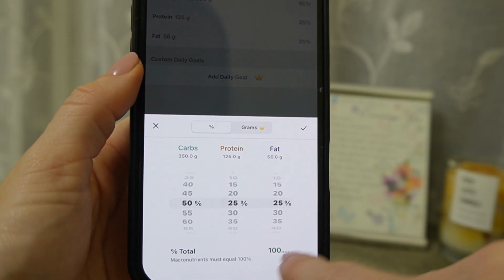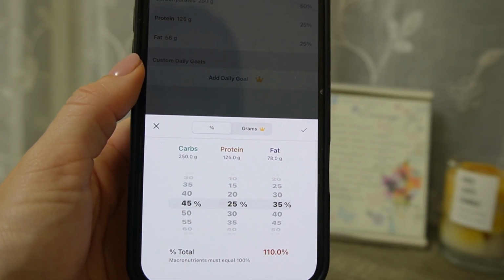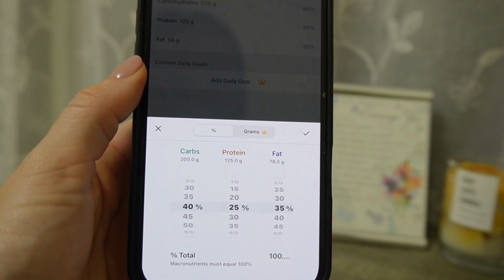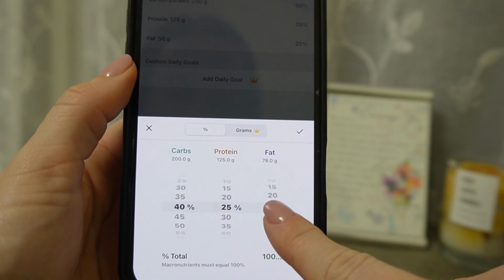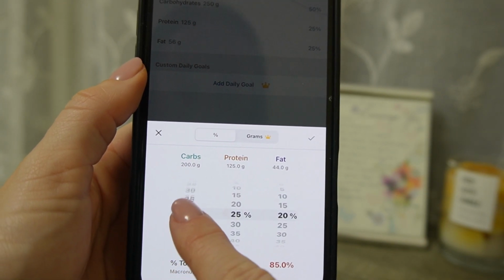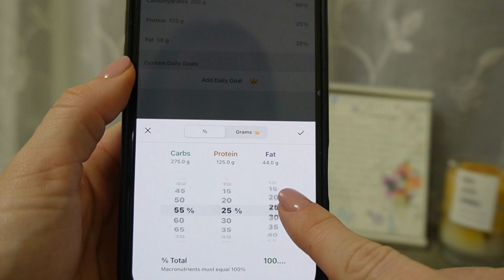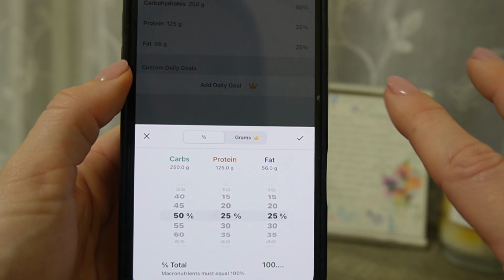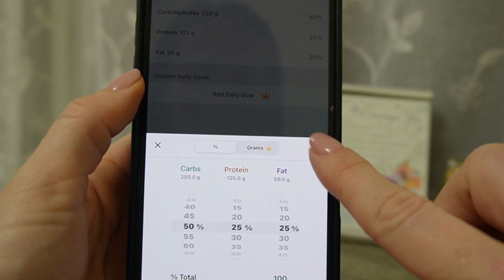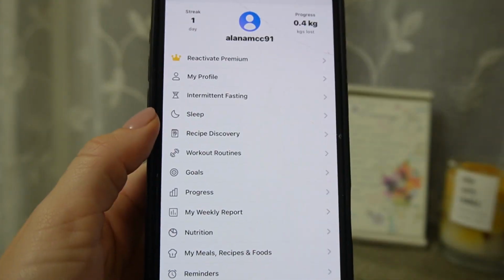And then you just have to make sure that this totals to 100. So you could have this one on 35 and this one on 40. It doesn't matter. Generally with fat, I would never put it below 20. So for example, you could put that one up to 55 and this one on 20. It doesn't matter, because we're not paying much attention to those unless I say specifically to you. Protein is the only one really. So that's going to edit that, and then you go back out, and that should be in your food diary.